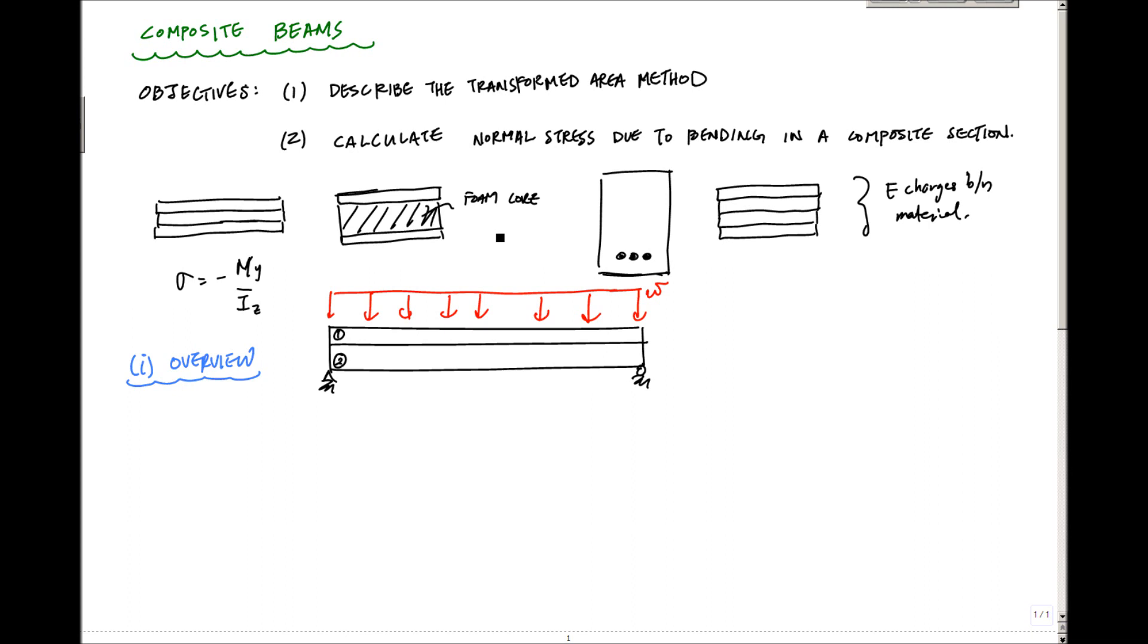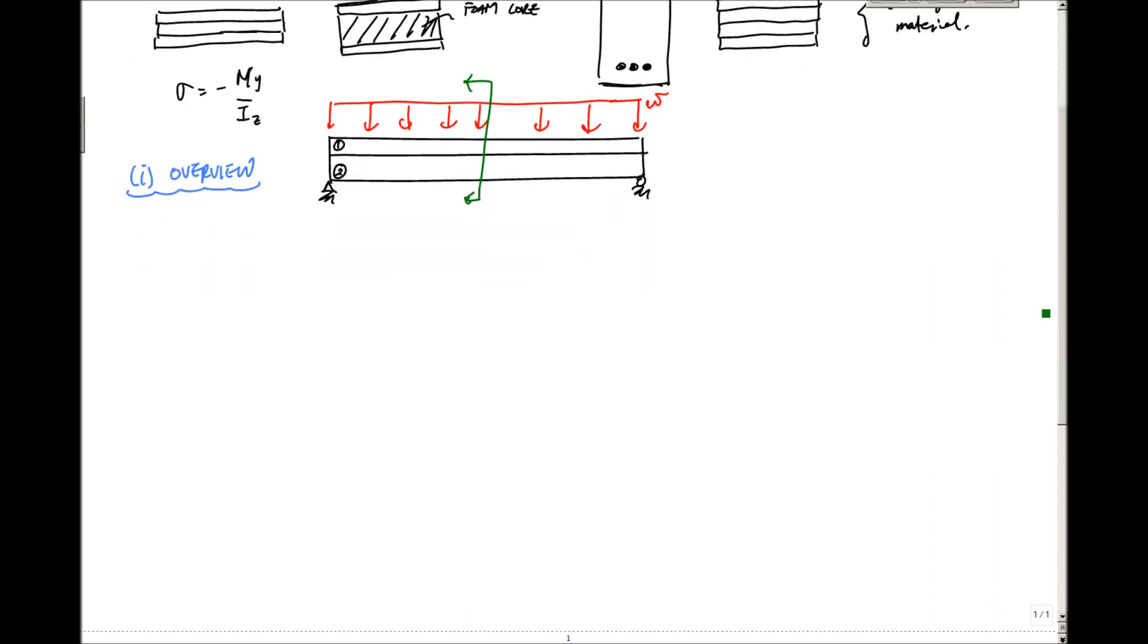If I make a cut and I look at this section, if I draw this section here in a little bit more detail, maybe this is what I see. I see two materials. I'll say material one in a purple. The first material on top is here and it looks like this. Then it's bonded to another material, which I will put in a light green. Material two is bonded. So I make this funky cross section right here.